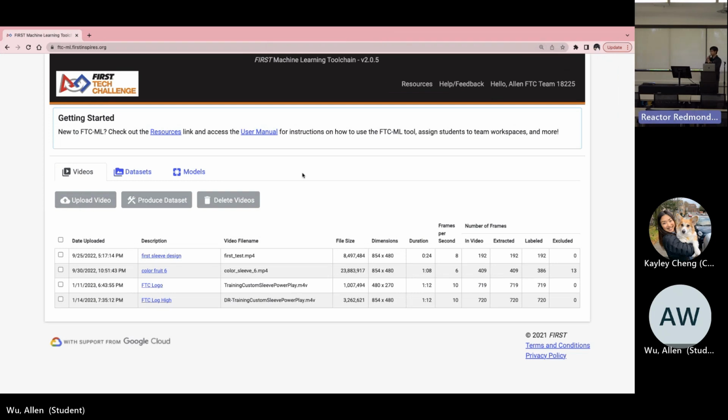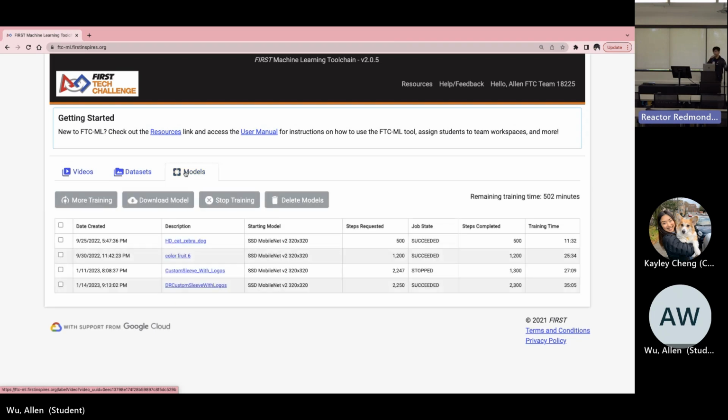Okay, so this is what the home page of the FIRST Tech Challenge machine learning toolchain looks like. As you can see, we have several designs here already. We tried out several different designs. The first one was with some random animals, the second one was with some fruit, and the third one was with robotics related logos.